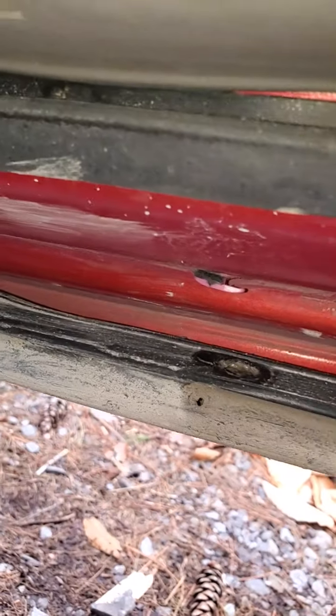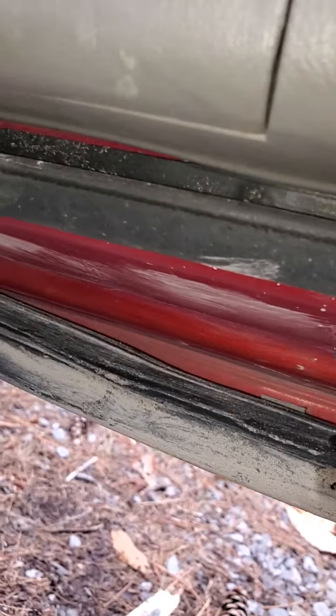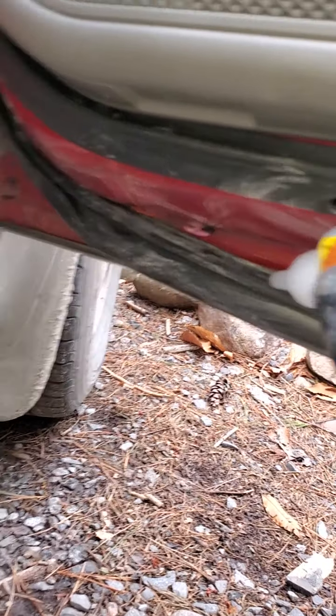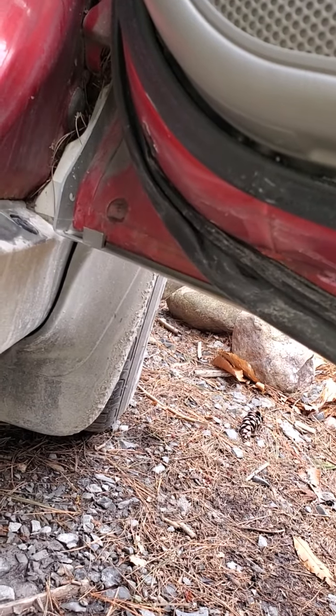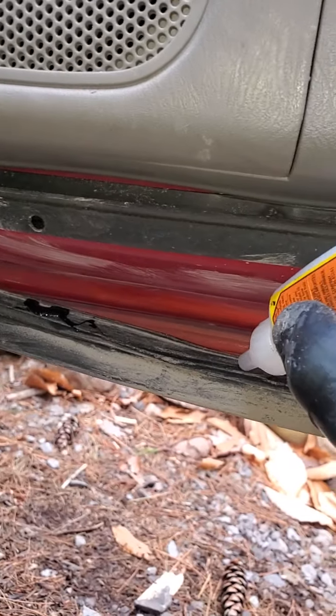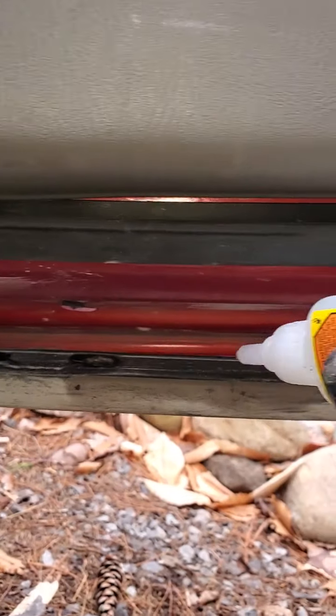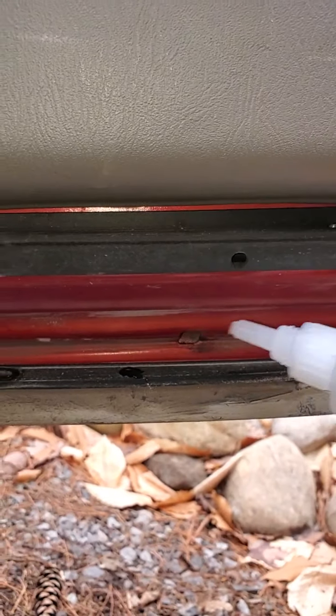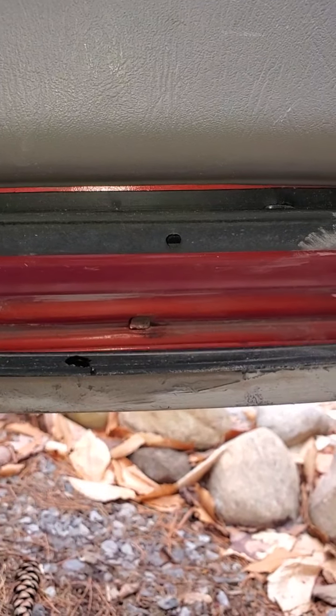I'm going to try to reuse these little pins because they give some kind of structural support to this. I've already mixed up my epoxy, so I'm going to start working while I'm talking. Essentially I'm using JB Weld today — it's an epoxy, it sets in 4 to 6 hours, which is a pretty good working time. You don't want to get an epoxy that works too quickly, you might run into issues.